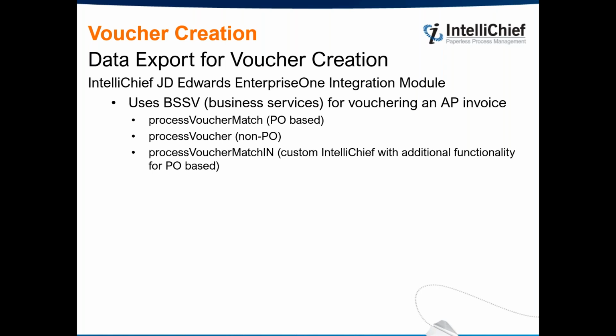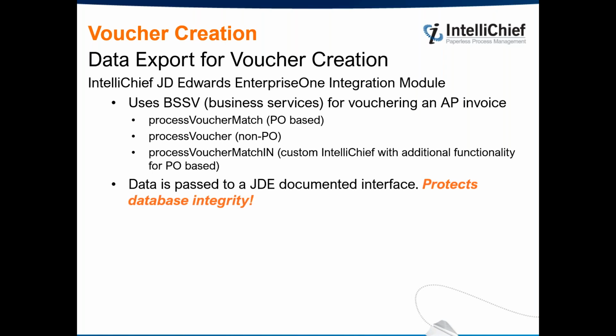And so we created a custom business service with this additional advanced functionality, which supports things like when you receive an invoice for multiple purchase orders, and they're for multiple business units or companies. There's a whole laundry list of things that we did in that custom business service to support the real-world intricacies of processing invoices and matching. So we could dive into that offline. Really good stuff. Gives you something to think about.